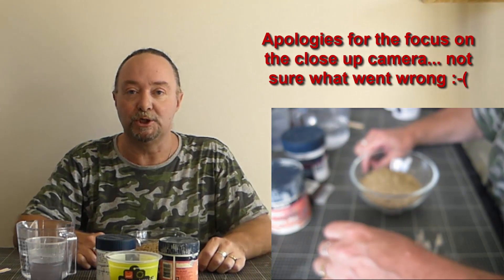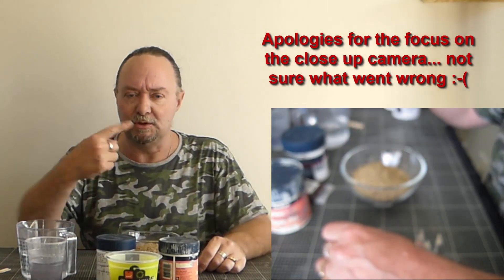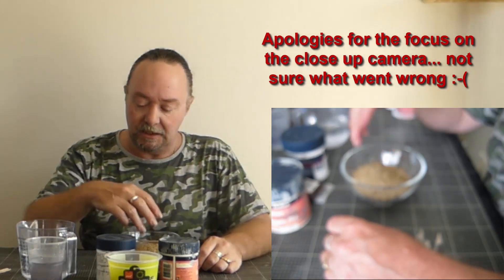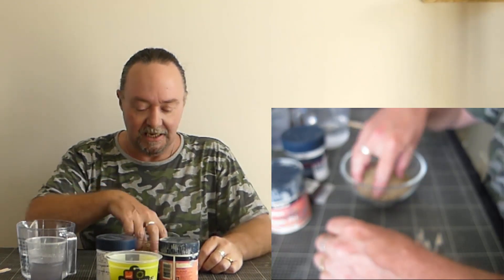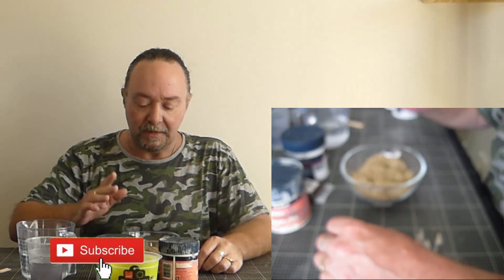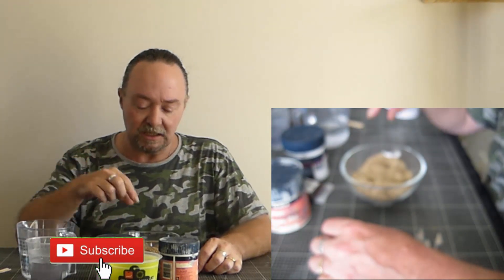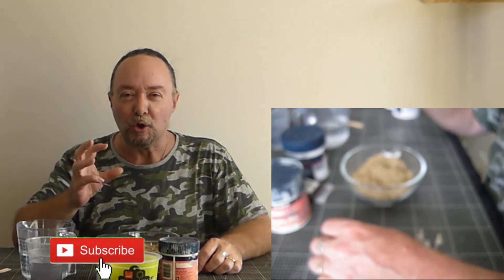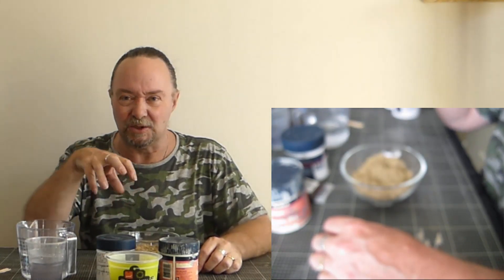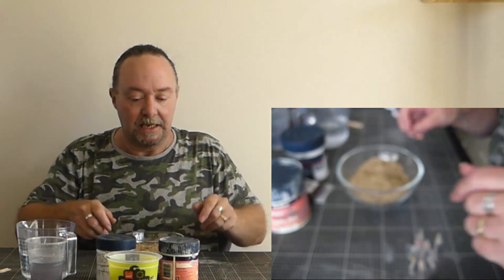First things first, we've got some preparation to do, and this — I will be perfectly honest — is something I should have probably shown you how to do quite a while ago. We are going to make some basic homemade flocking. You can't have plants without there being grass and things like that. This is just straight sawdust and that's what we're going to use for the base of the flocking. I want to make that kind of dark mulchy, twiggy sort of stuff that you find at the base of trees and under bushes, where it's all in shade and you don't get greenery growing.